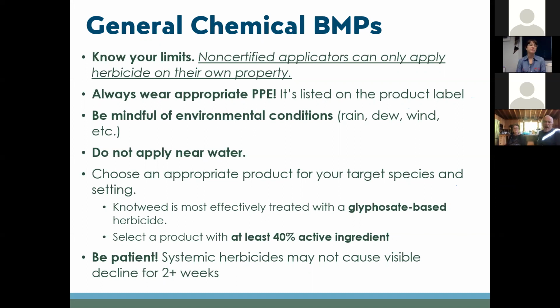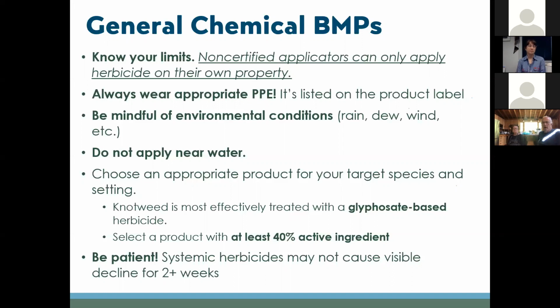We want to be mindful of environmental conditions. Obviously, we do not want to apply any type of herbicides if rain is in the near-term forecast, if there is dew present on the foliage of the plants, if there is wind that could blow our herbicide spray off target, and so on. If you are a non-certified applicator, you should not be applying any herbicide products in close proximity to water. And we want to make sure that we're choosing an appropriate product to use for our target species and the setting in which it's being applied.